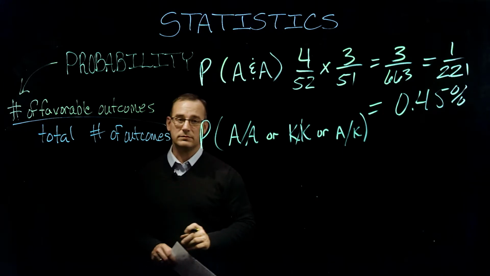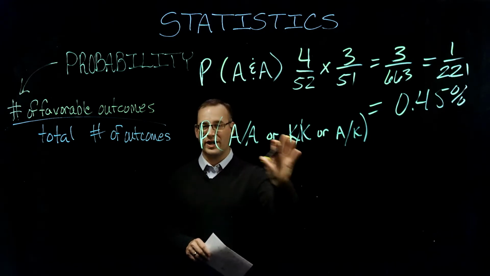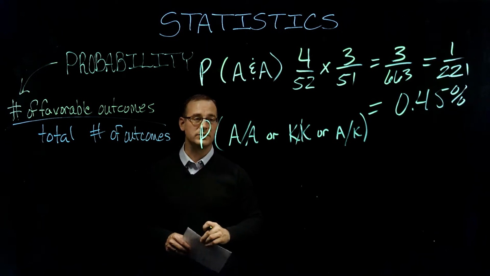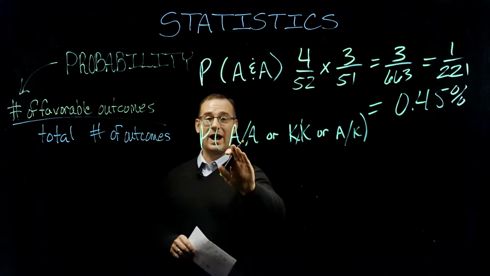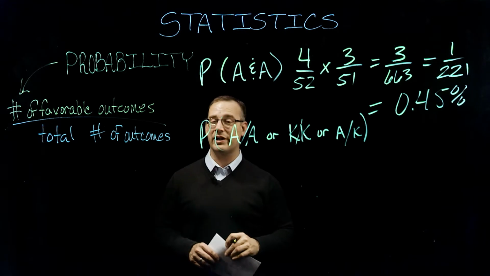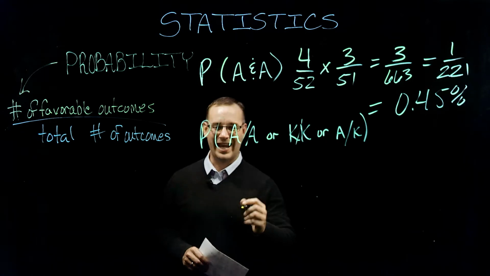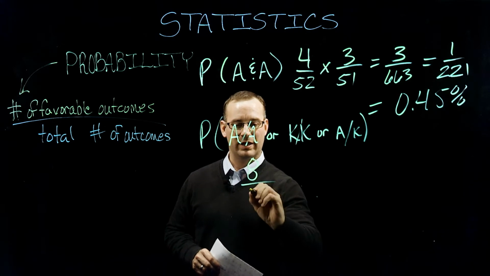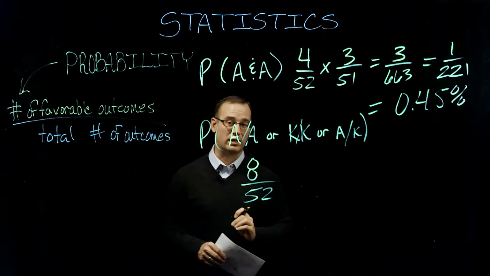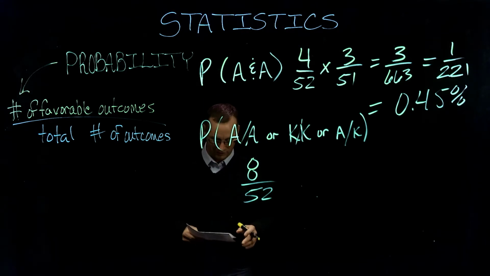So let's look here. Don't be confused by the fact that we now have 3 conditions. Let's break this down and look at the very first draw of that card. How many favorable outcomes? Well, in essence, all we're asking is that we either get an ace or a king in that very first draw. So how many cards could we draw out of 52? Ask yourself. Either an ace or a king. That's right, 8 of them. So there's 52 possibilities, but there are 8 favorable outcomes. So 8 out of 52 times, we're going to get an ace or a king in that first draw.